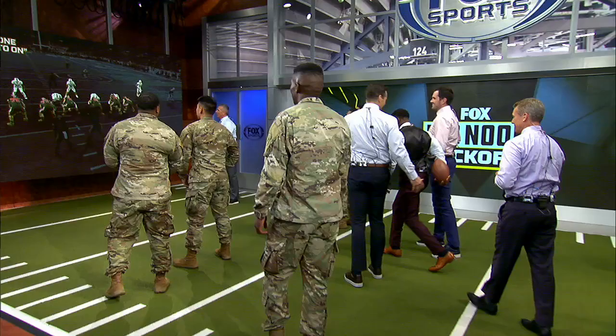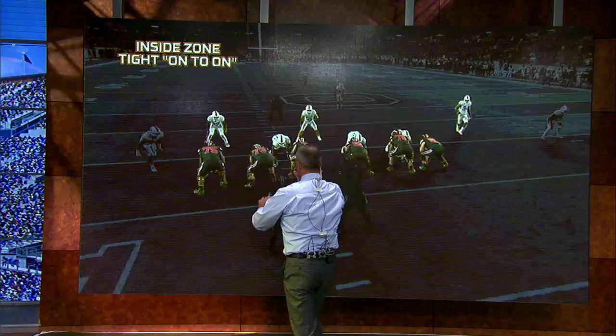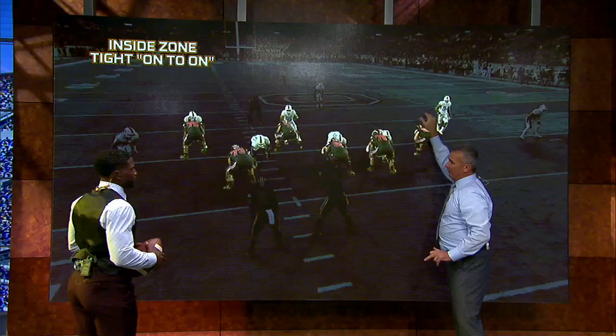All right, let's take a look at the video. Cheek to cheek right there. What you just saw is zone right — the offensive line all working together off the center. The rules are on to off. Is there a guy in the play side gap? No — so he's going to go on to the second level. For the left guard, is someone in his gap? Absolutely, so he's going to block them. Center, no one in the gap, work to the second level. Guy in his gap, yes. For the tight end, no one in the gap — he works to the second level. This is inside zone, one of the strengths of Ohio State's offense.